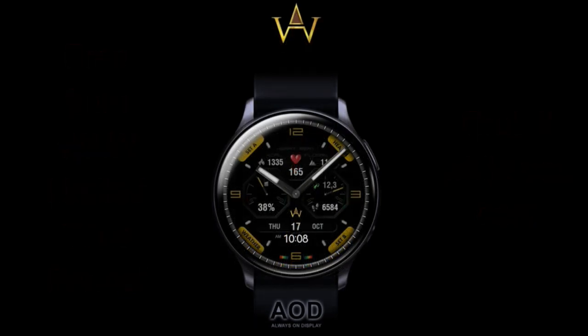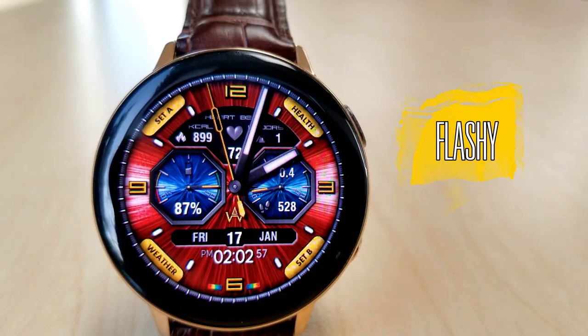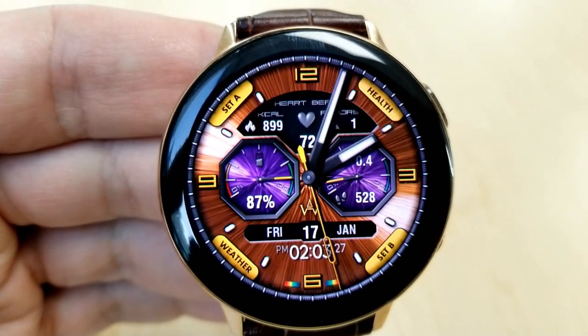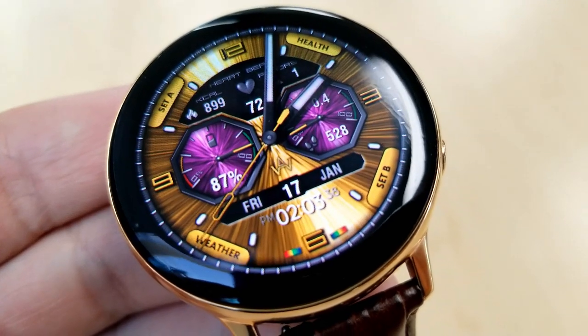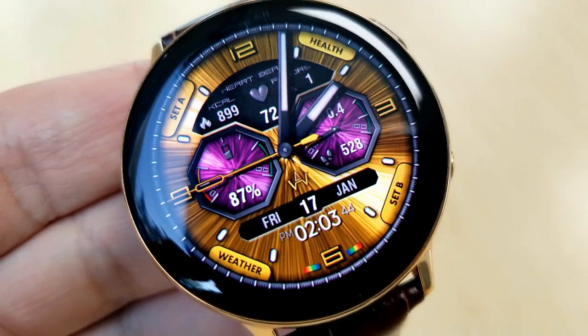Let's have a closer look at the features and customizations you get with this watch face from WAW. Here we go with this very vibrant hybrid watch face, which is appropriately called Flashy — because this definitely has some swagger to it, especially with those gyro lighting effects incorporated into the backgrounds for the main display as well as those two dials. Those lighting effects are automatically activated simply by shifting your watch from side to side.